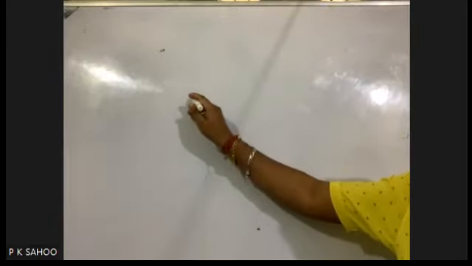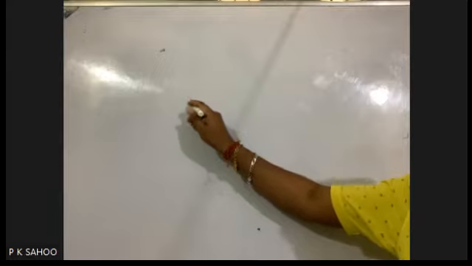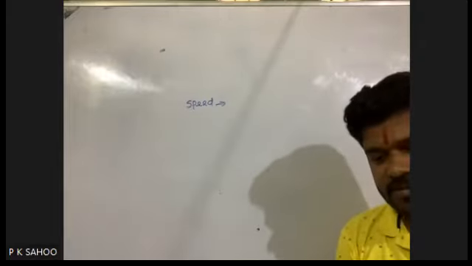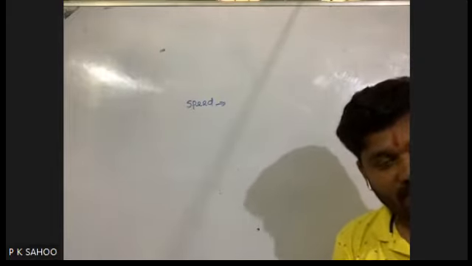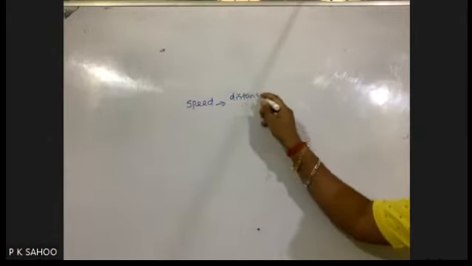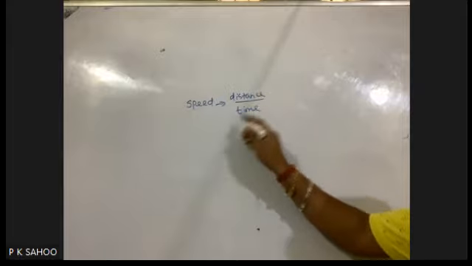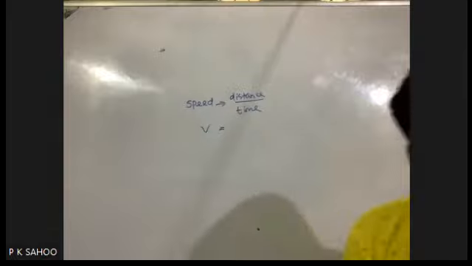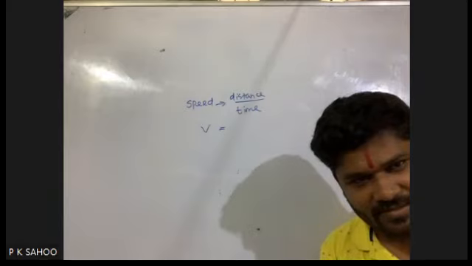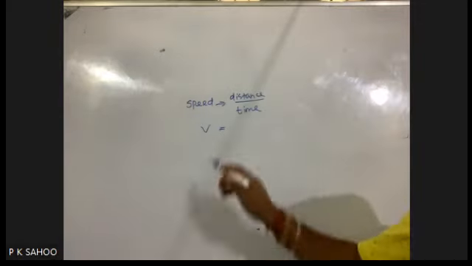So dimension, what numbers I just wrote for force, 1, 1, minus 2, but how will you get those numbers? Suppose I tell you one quantity, suppose speed. What is the formula for speed? Distance by time. Speed is equal to distance by time, right? So speed is V. Then distance means its length. Is it fundamental? Yes, sir. So it is L1.